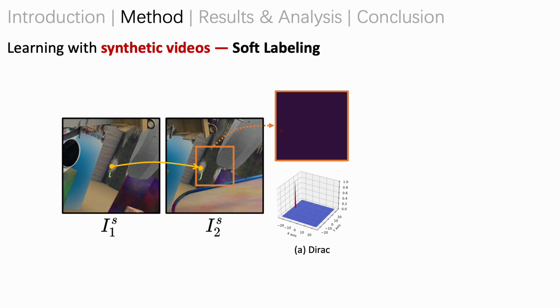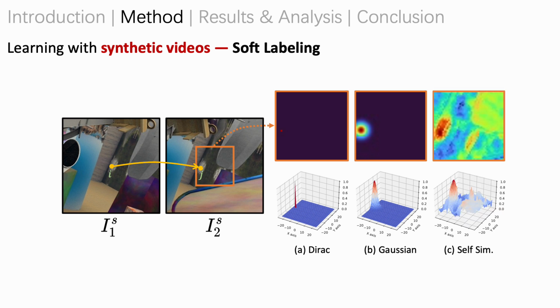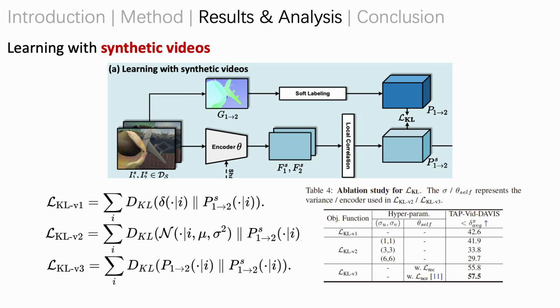However, the query pixel varies smoothly over space and time, which indicates a softer distribution. Thus, we devised to generate the probabilistic map with a Gaussian distribution. However, the Gaussian prior only considers the Euclidean distance of coordinates, which shows limited capability of modeling complicated distributions. We further decouple the spatiotemporal correspondences into time and space dimensions, and believe the synthetic supervision already provides valuable temporal cues. The soft distribution over the space dimension can be approximated by computing the self-similarities for pixel j within the local range using a pre-trained strong 2D visual encoder like MoCo, DINO. Then, the learning objective function is defined as the Kullback-Leibler divergence between the predicted distribution and the labeled distribution.